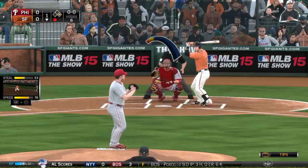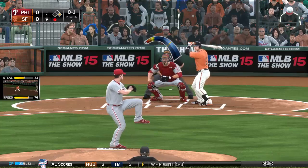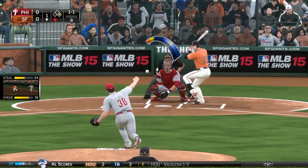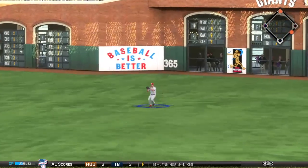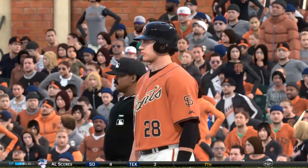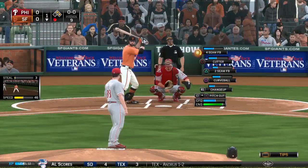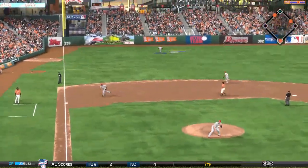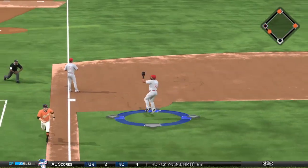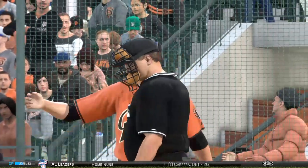Buster Posey will get his first shot here with the runner at first and one away. Swung on and missed for the first strike. It's so important with guys like this to get ahead with strike one — put them behind in the count and on their back foot right away. Hit hard towards the hole and that'll get on through into right field for a base hit. The runner will go no further than second as there are two aboard. You're going to see this pitch tie him up in knots, but somehow he's able to fist it all the way out to right field. The relay home is in time and he's cut down at the plate as they team up to gun him down.